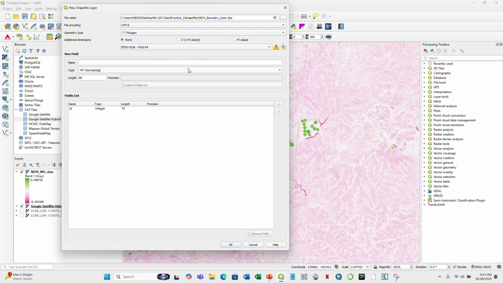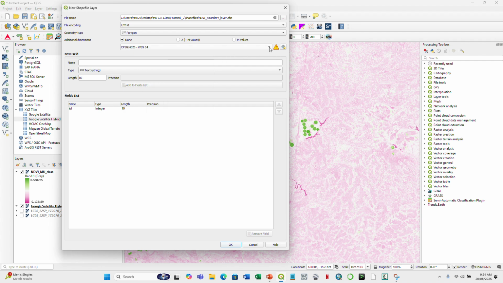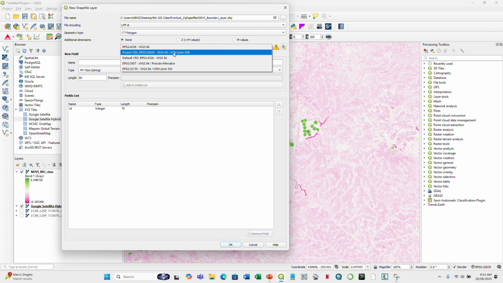And if you remember, our coordinate reference system is not this one, so it has to be the same as the coordinate reference system for our raster. So we can come here and click on the raster or the project coordinate reference system.